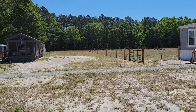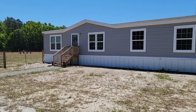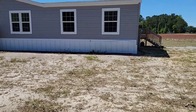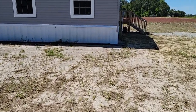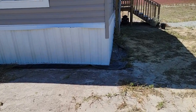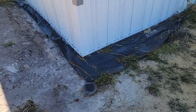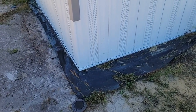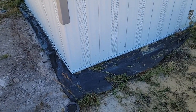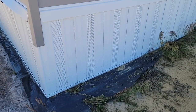Now, conversely, both of the two houses here, the foundation is completely above ground. If you see these plastic pieces here, which on the master list is to put landscaping around here to make it look decent, but we just hadn't gotten to it yet. But this plastic here, when the house came in, they brought it in, they put this plastic down, and then they put foundation pavers on top of the plastic.